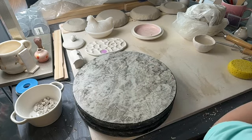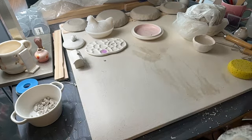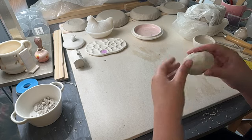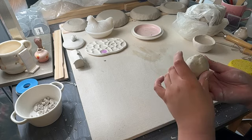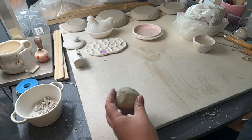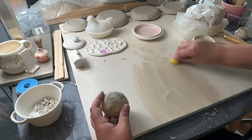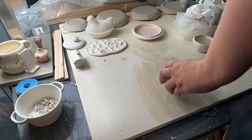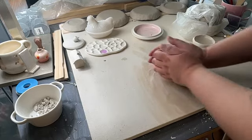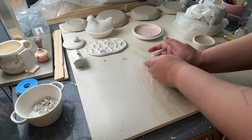Maybe we could start on this piece of clay or something. I have to move this, I think. Yeah. I think this needs to be wedged. I don't think I wedged it yet. So let me get a little bit of water down. Okay. I wonder if this is gonna be big enough. I guess we'll see.